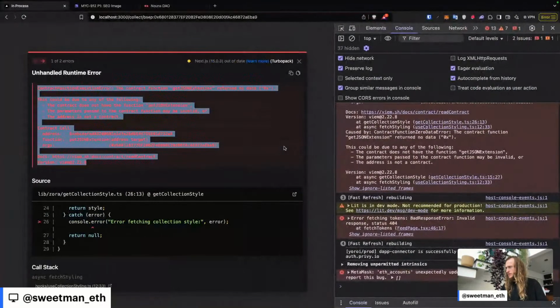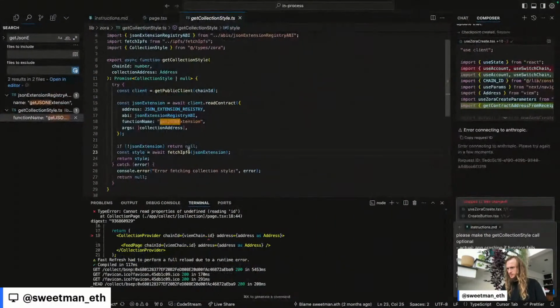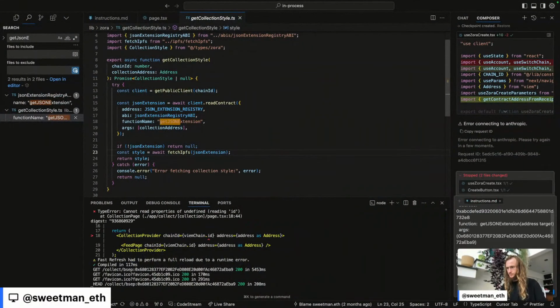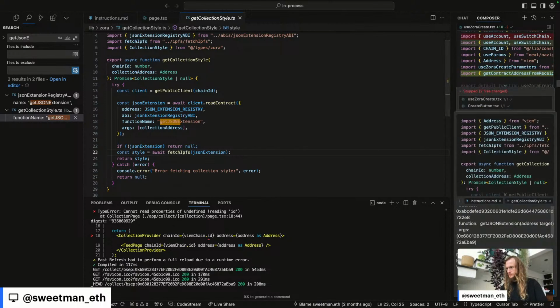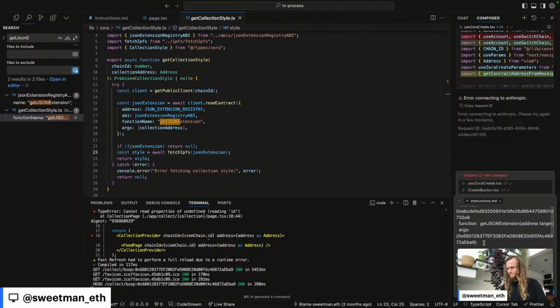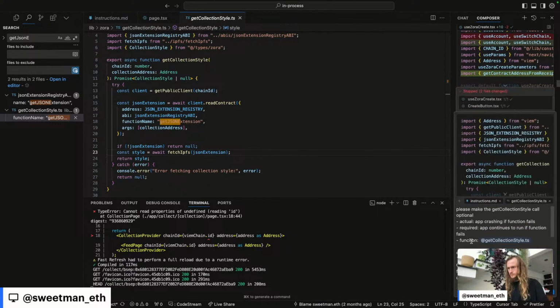Error. That's not my error, or maybe it is. Copy, paste. No, there's my error. And let's add in function. And where is this being called?